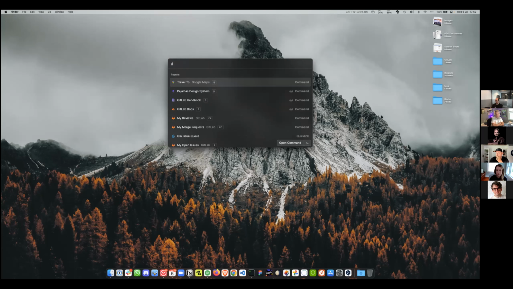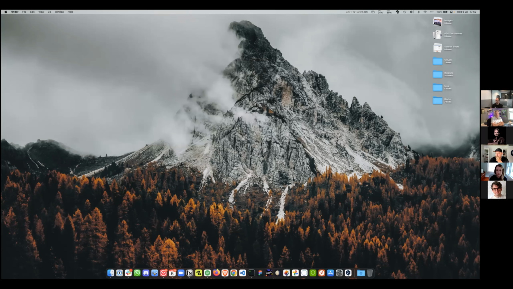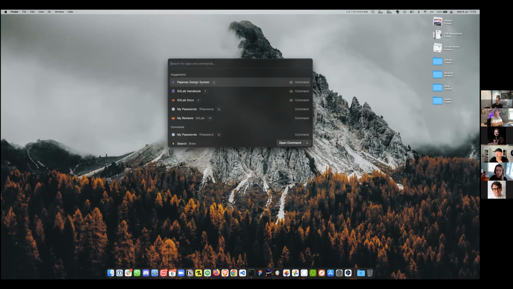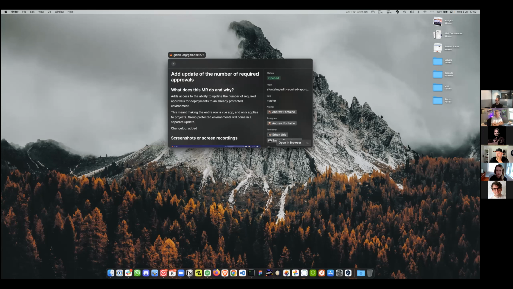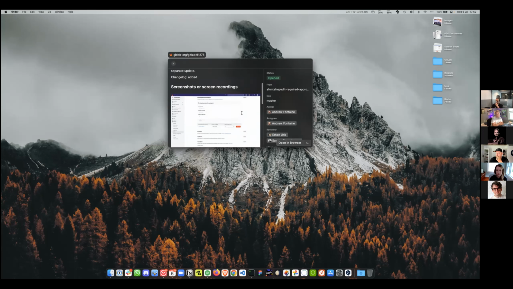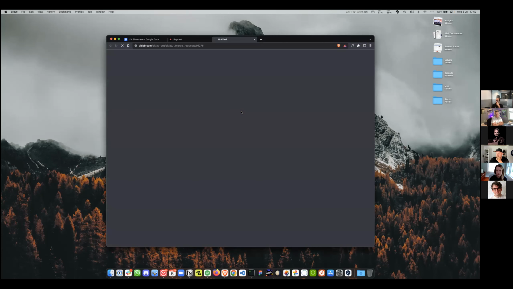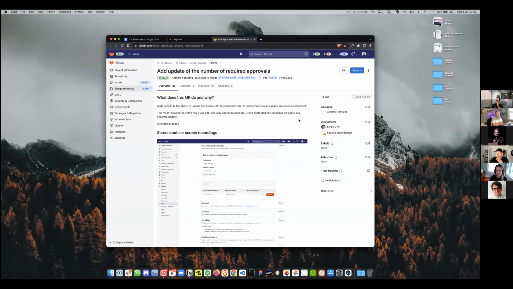And then it has a GitLab integration, which is pretty neat. I think this is one of the powerful tools I use to boost my productivity. So I can open it to see my open reviews. It shows the open reviews which are assigned to myself. I see I have one here. I can press enter, and I can even see the details of that merge request in this window. And then I can just open it in the browser, and voila, I'm at this merge request.